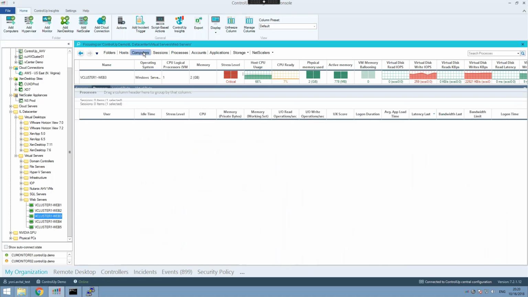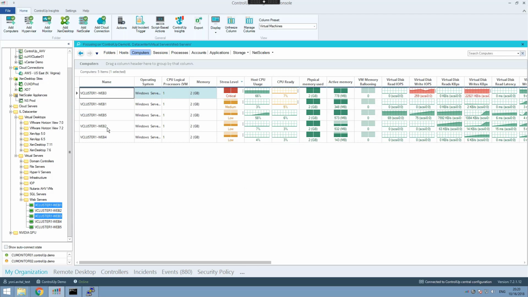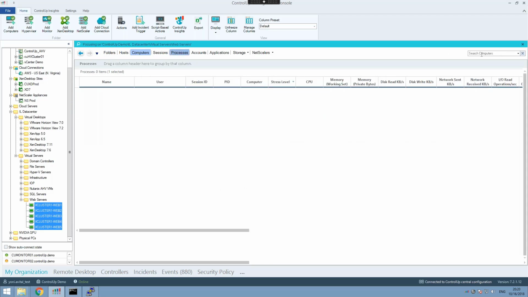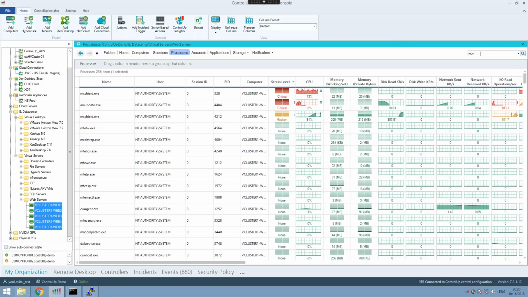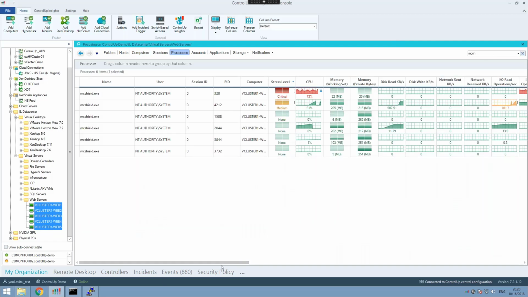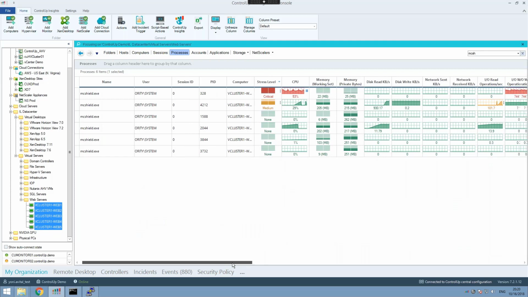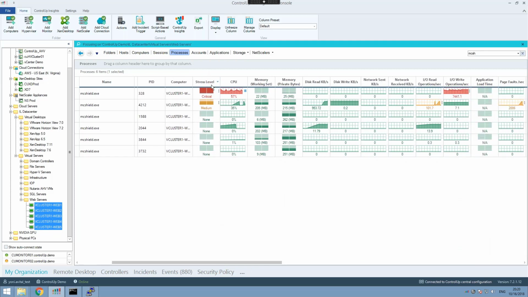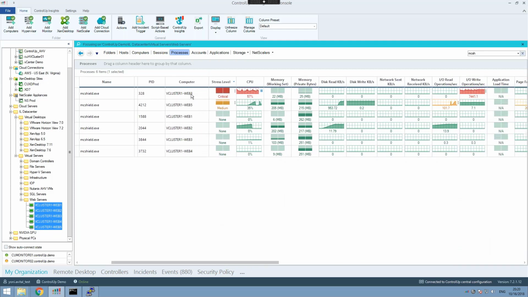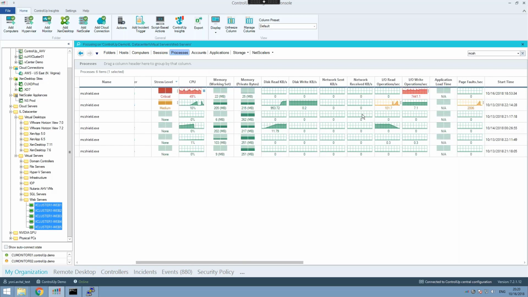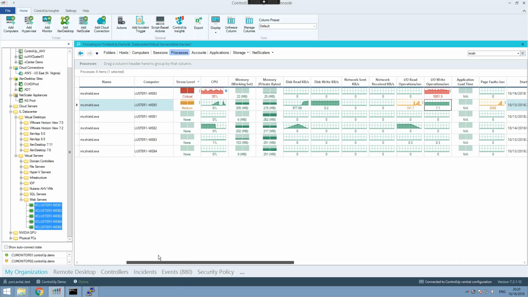Now, if I'm looking at the 5 boxes in general, I can do the same trick here. I can go to processes and compare the behavior of the McAfee process. And you will see here that indeed only on a single server, only on Web3, which is the server exhibiting the issue, we see the abnormal McAfee I/O usage. Okay, so we know what is going on.